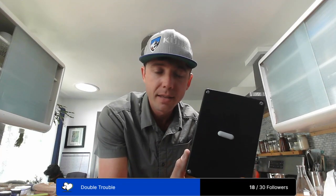The stir plate comes with a power cord and a little box. On the inside there's a magnet, and you have a little stir pill that goes inside the Erlenmeyer flask. You center the flask right on top of the stir plate and turn it on. What that does is it helps to oxygenate and aerate the wort and the yeast. Yeast needs a few things to survive: it needs oxygen, and it needs sugar. That's what we're doing.